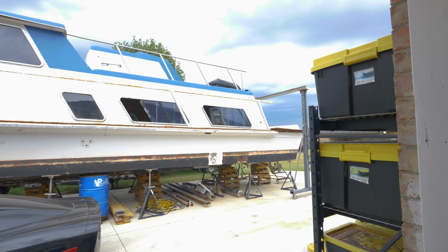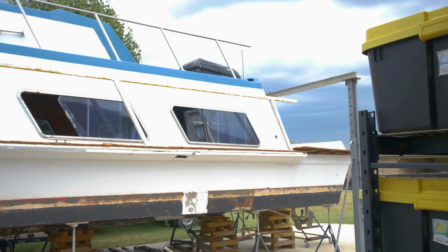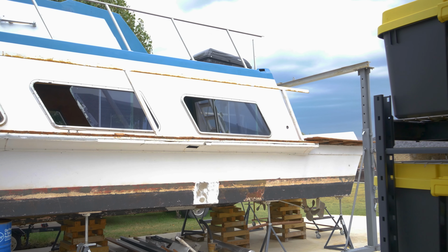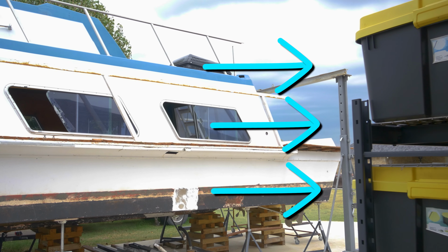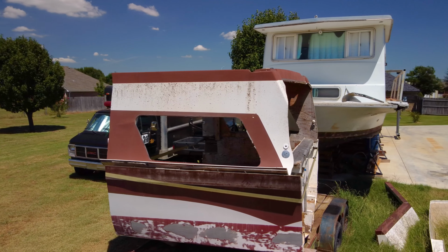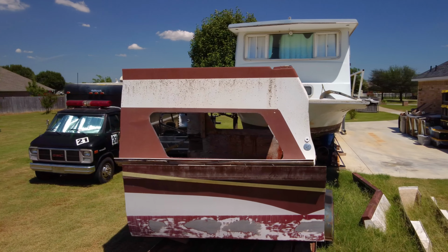Okay, so if you've seen the past couple episodes, you know we're gonna cut the boat in half right about here. And so we need something to be able to roll that section of the boat down the driveway so that we can insert the other piece of boat that we're gonna splice into the middle.